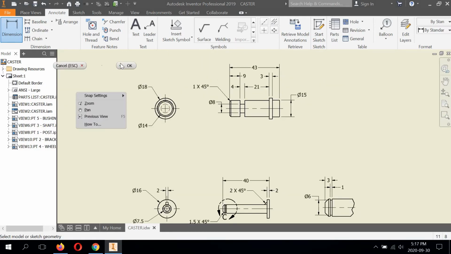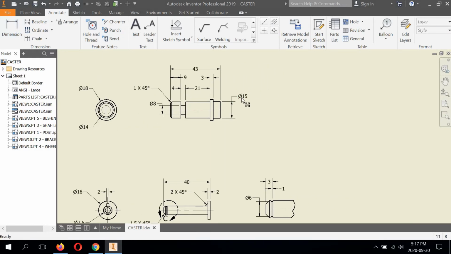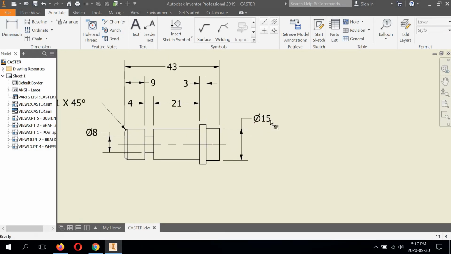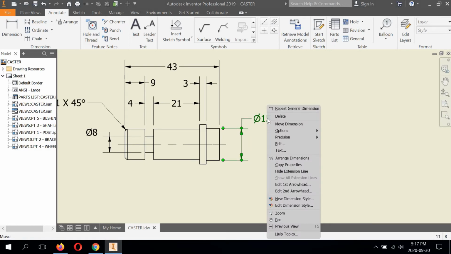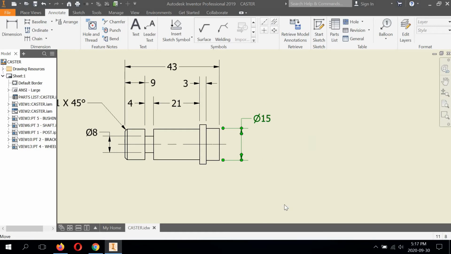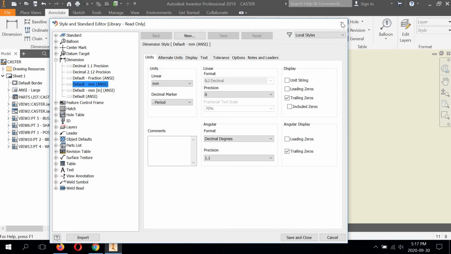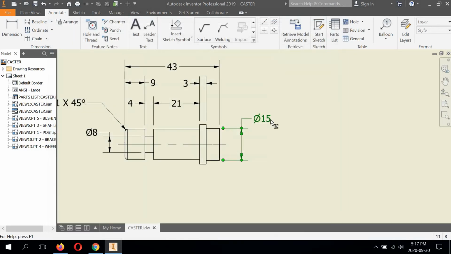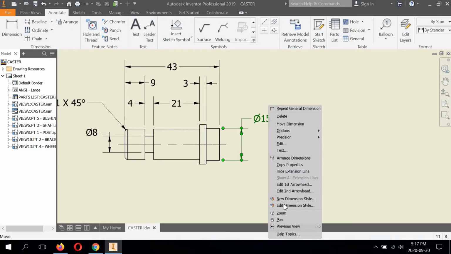I don't need any more dimensions right now. I'm going to turn that off. But what I'm going to do is right click this dimension while I've exited general dimension and go to edit dimension style. New dimension style.